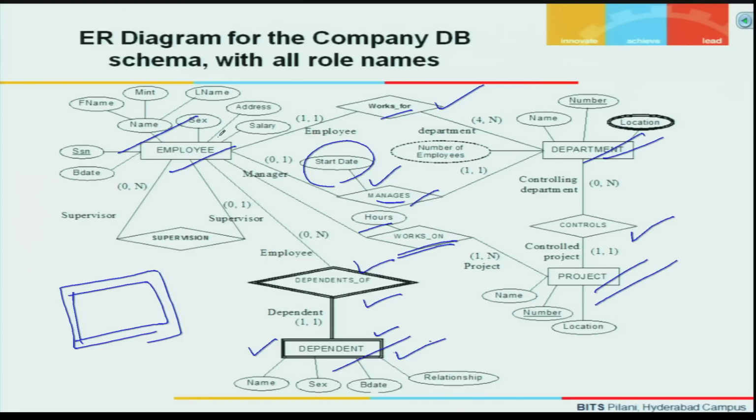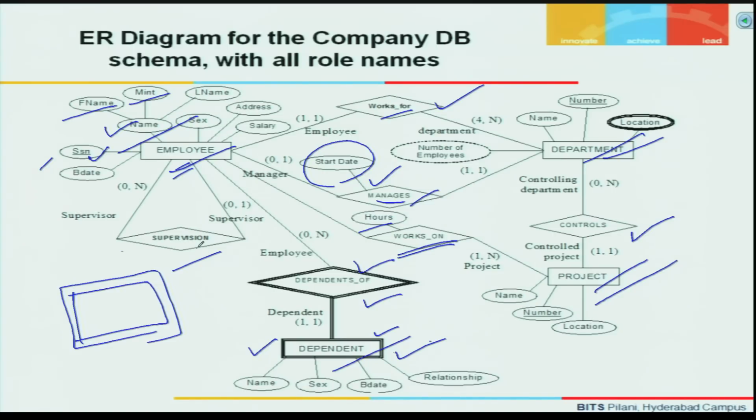The weak entities can get unique identification only in conjunction with, or when they are associated with, their owner entity types. Okay, so now if you look at the attributes, the employee has SSN, and of course this is the key because it is underlined, there is no other key available. I have a strong complex attribute name which has subcomponents first name and middle initial, and we have other attributes also, address, salary, and so on and so forth. I have one more relationship called supervision. One employee supervises another employee, so that's why it is a unary relationship.